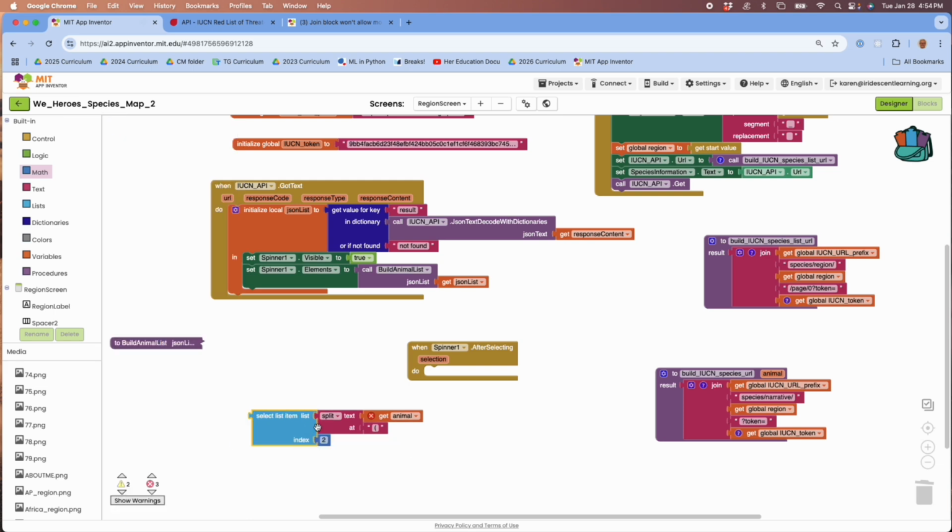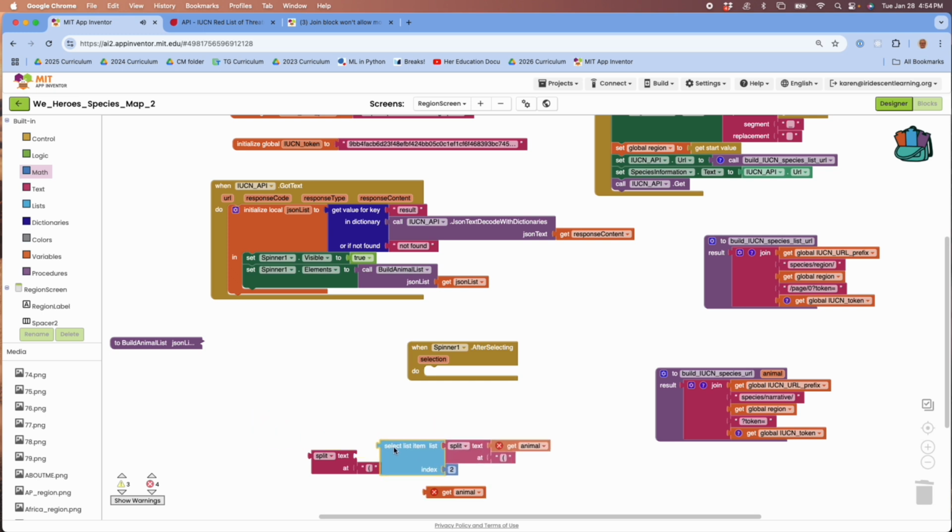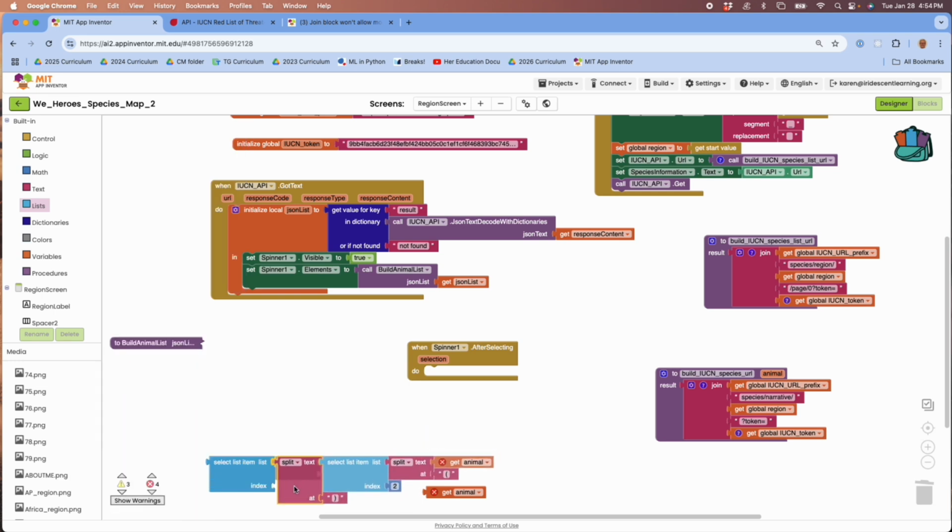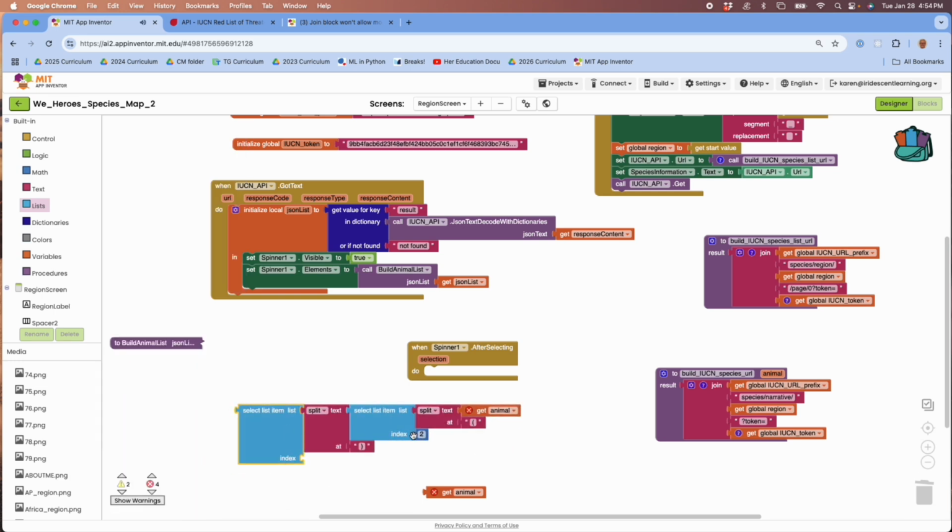And then we're going to do it again, and we're going to take that as our new set of text and split it at the closing parenthesis. And this part we want the first half. And then we want another select list item. So we're going to do a select list item, and this is what we want here. In this case, we want the first one because it's going to split it at the closing parenthesis. So this is a little funky way of doing it, but it should work.